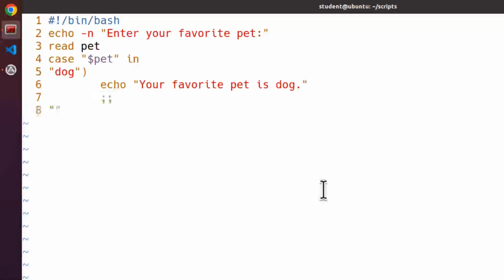And the second condition. This time, I'll add the vertical bar operator which separates multiple patterns. So cat, vertical bar, cat with a capital C, and the last one, let's say kitty. And echo, "You like cats".